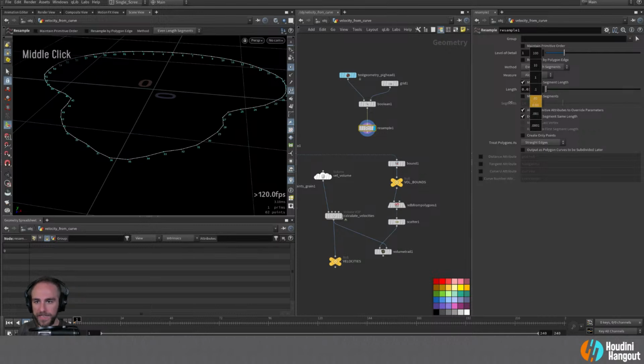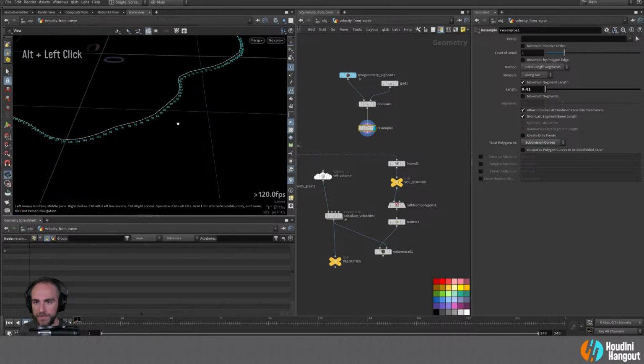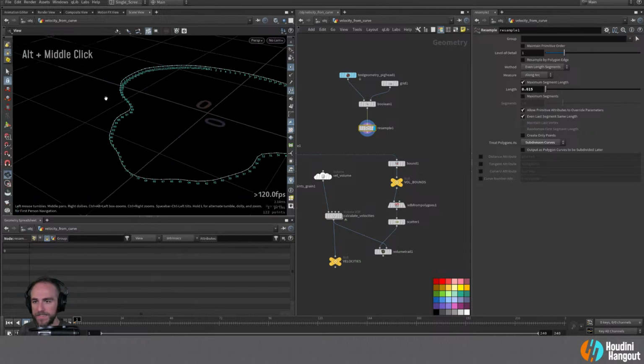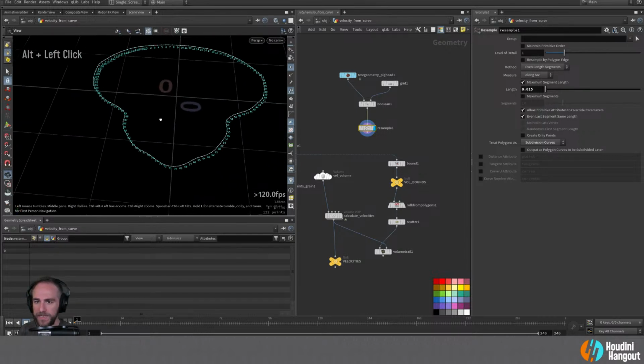And let's make this a little bit cleaner. Let's do a subdivision on it. Yeah, maybe something like that's good. A bunch of points, not too many.